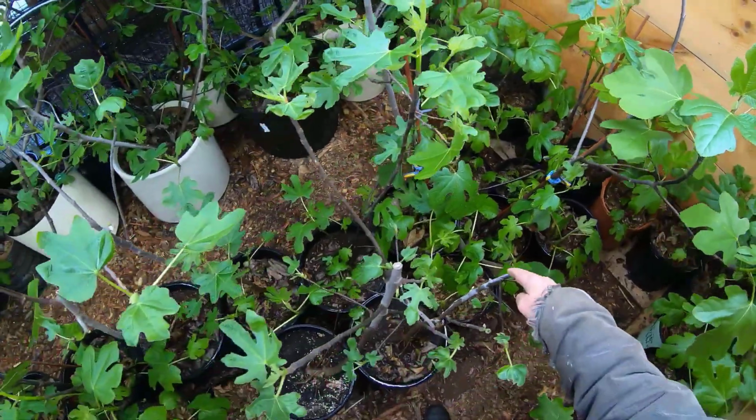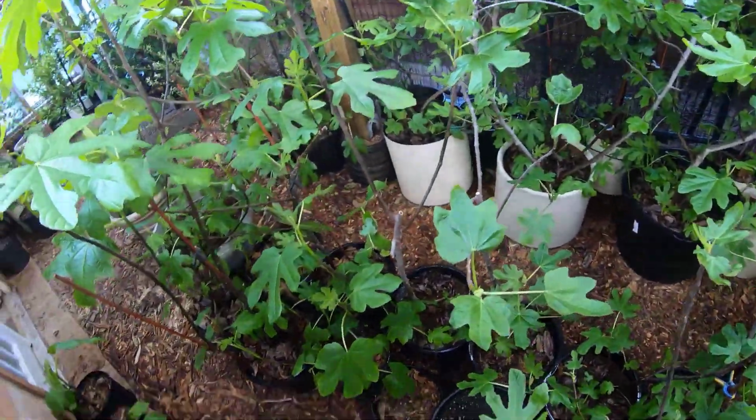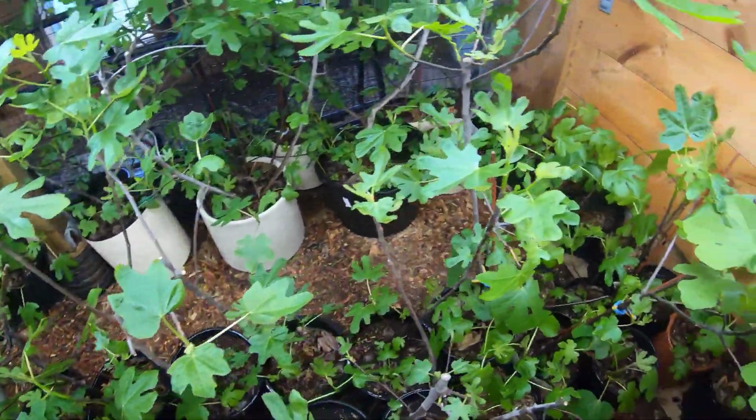And I have LED lighting that I started in the springtime to mimic daylight here. Unfortunately, all of the plants that you see were jam-packed into the coop, so they all fought for the light, and they got lots of vegetative growth. They really shot out their limbs, and they didn't get enough sunlight as they should. Figs really require lots of direct sunlight. However, if you're growing them inside with LED lighting and they're competing with one another because they're densely packed, then you have to harden them off gradually, just like you would seedlings.